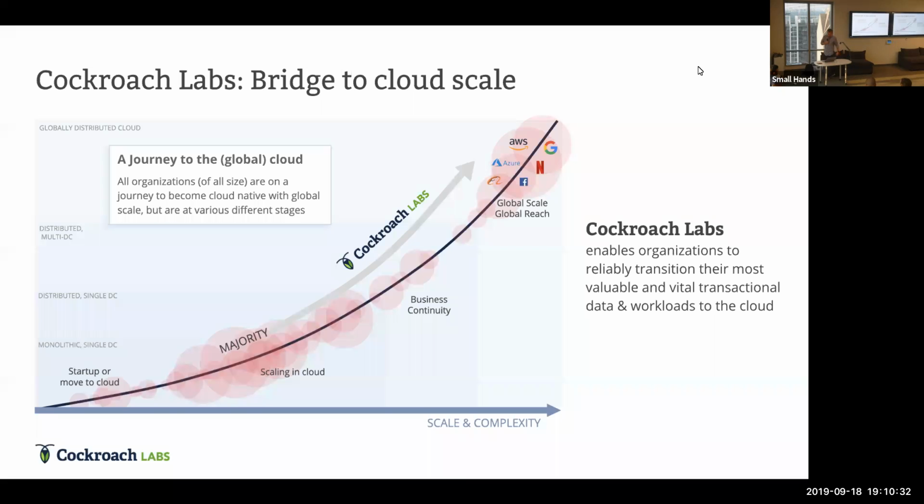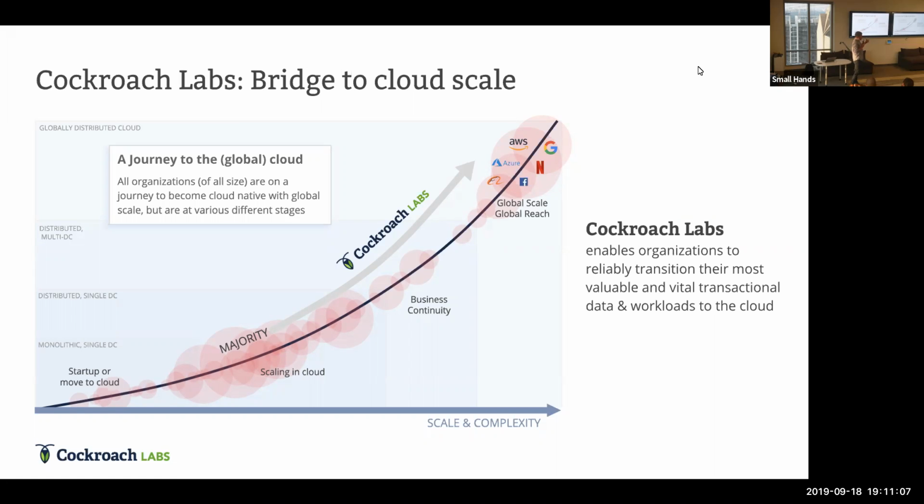So, this is a slide that we talk a lot about with prospects and customers. I won't spend a lot of time here, but it's indicative of the journey folks are going through. Maybe some of you are doing it here, maybe not. But traditionally, databases existed in a single data center. And when you needed to expand the capacity of a database, and we've all heard this many times over, you scale that database up, right? You add more RAM, you add more CPU, you add more horsepower. Horizontally scaling databases has traditionally been a challenge, and to some extent, it still is.